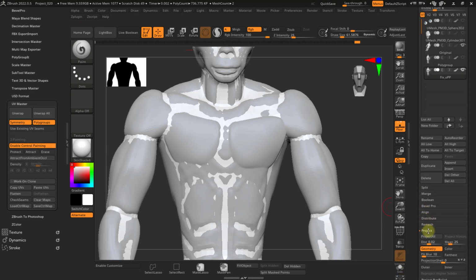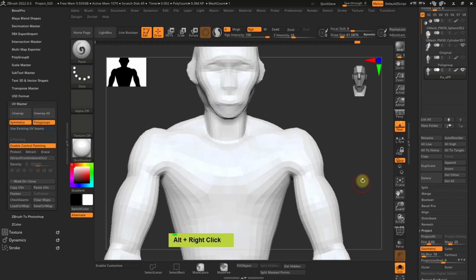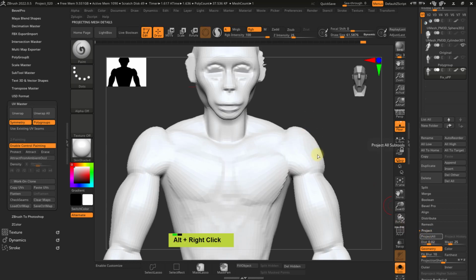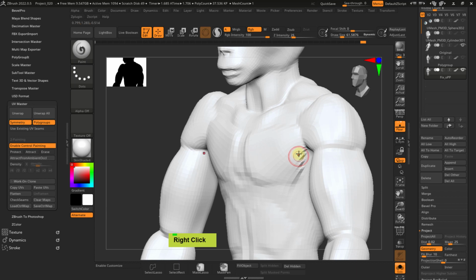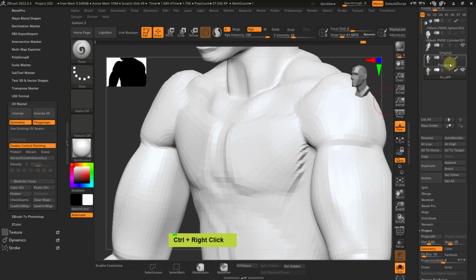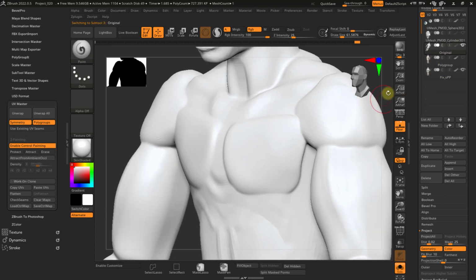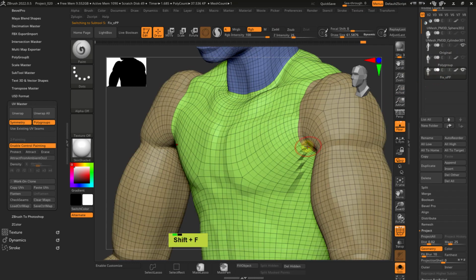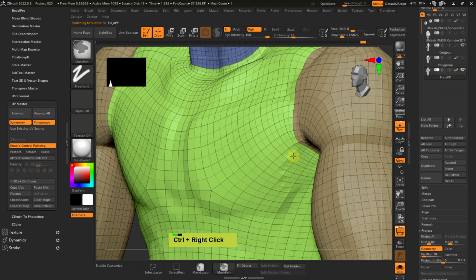However, projection works when solo mode is on as well, so you can give it a try. If I press Ctrl D and Project All, it will pick up, and now we have way more stuff going on. As you see, a few things are showing weird details, so to fix that, I will use smoothing.